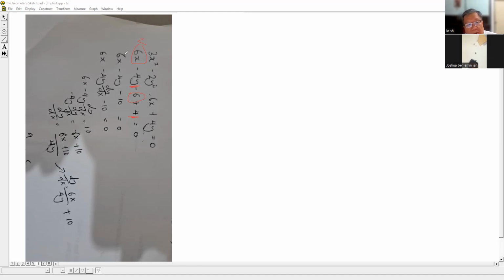The next step, from this step onwards, you have to gather all the dy dx. The dy dx and dy dx, you factorize the dy dx. This circle and circle, you move to this side of the equation. You want to try again? You factorize this one, there's a dy dx here, dy dx here. Then these two circle one, you move to the other side. You show me again how to do.